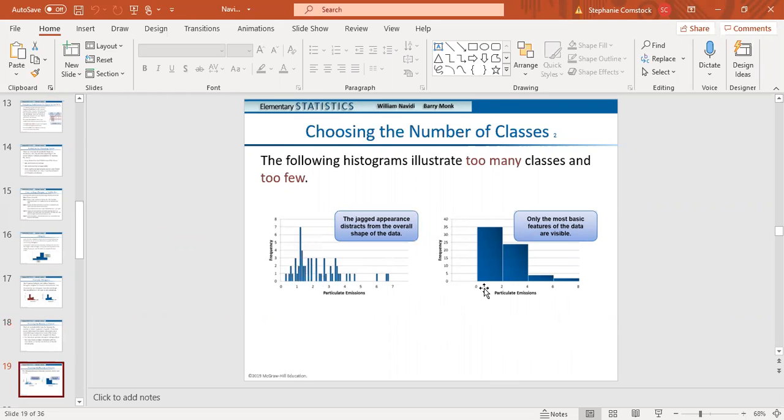But here, if I go from 0 to 2 and 2 to 4 and 4 to 6 and 6 to 8, I'm not able to see a lot of trending here other than it looks like, oh, well, it drops dramatically. Well, I don't know though if maybe this had some sort of pattern where it went up and then came back down, or if it just started real high and then came back down. We're not able to see what that is because we've got them clumped up in too few of a set. Now again, normally you will be told exactly how many classes to use or what your class width is going to be, and so it helps create the patterns for you.